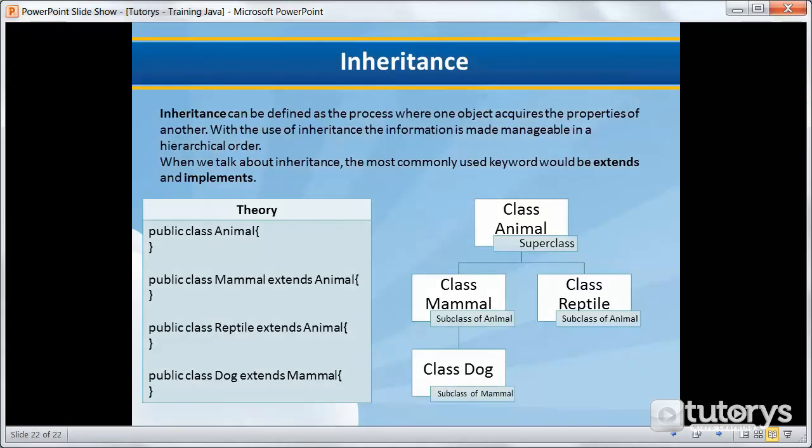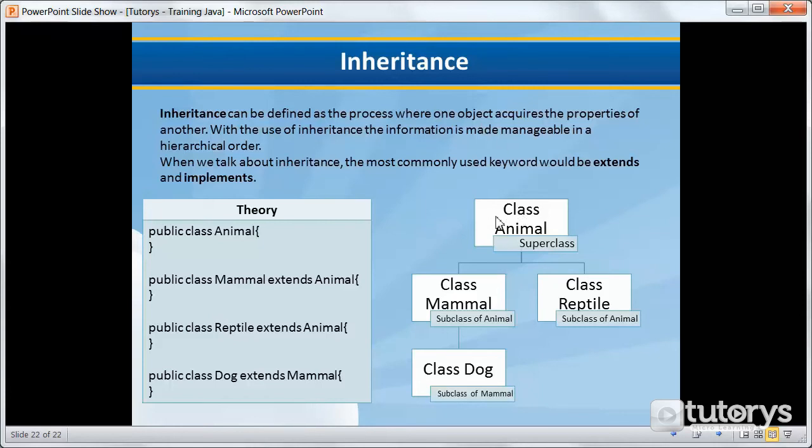In this tutorial video we're going to be seeing how to apply the concept of inheritance in Java. In the previous video we talked about the theory behind the concept of inheritance, and now we're going to be applying that theory to a practical example. But just before we do that, I want to draw your attention to this diagram here, because that's what we're basing our example on.